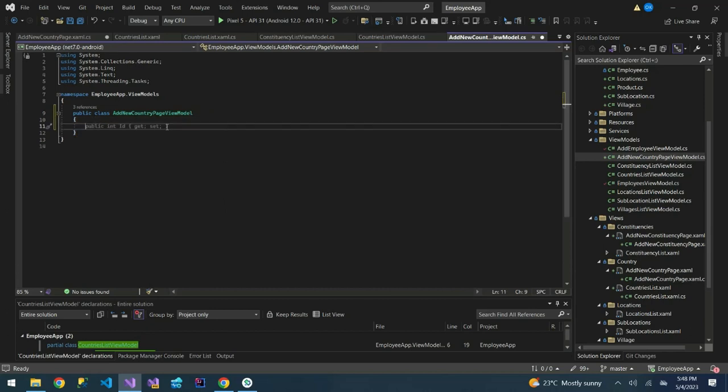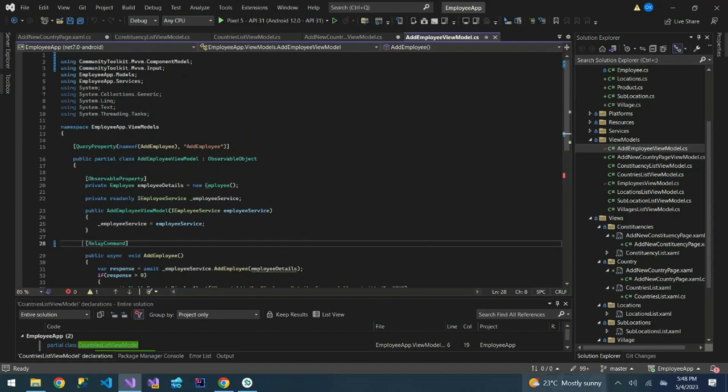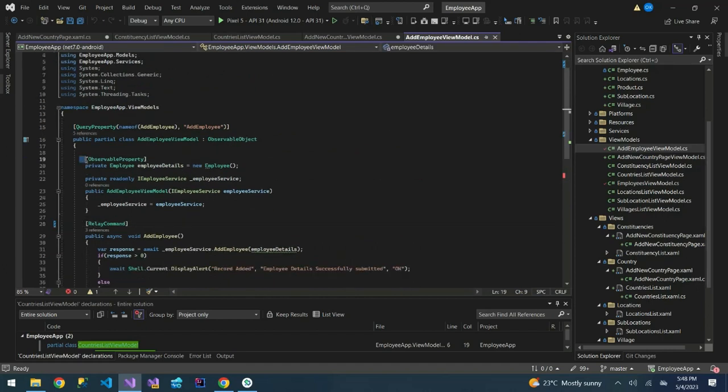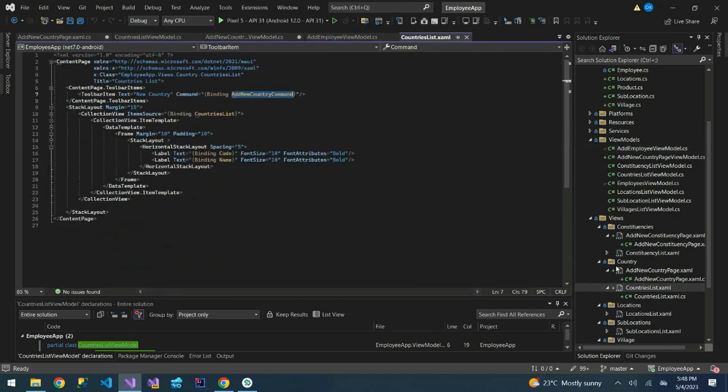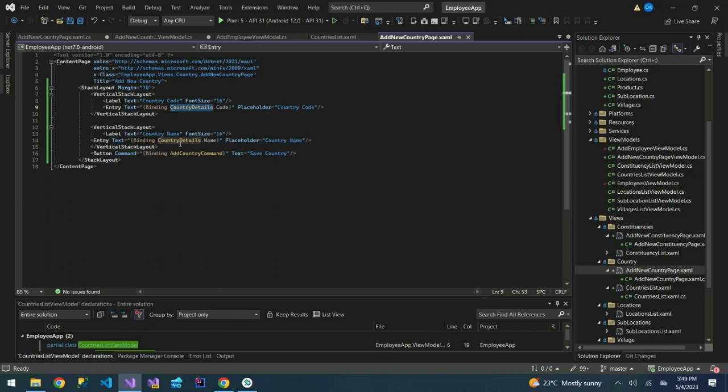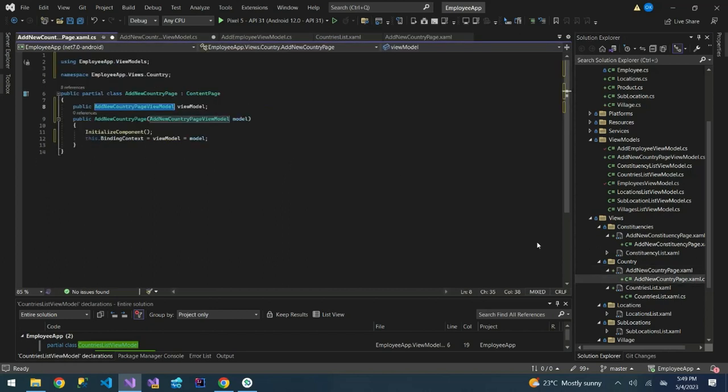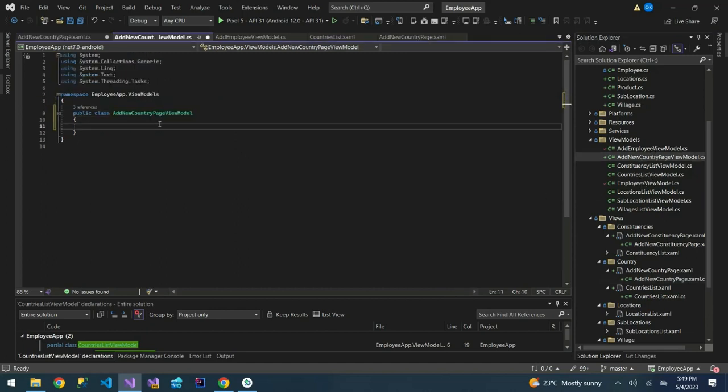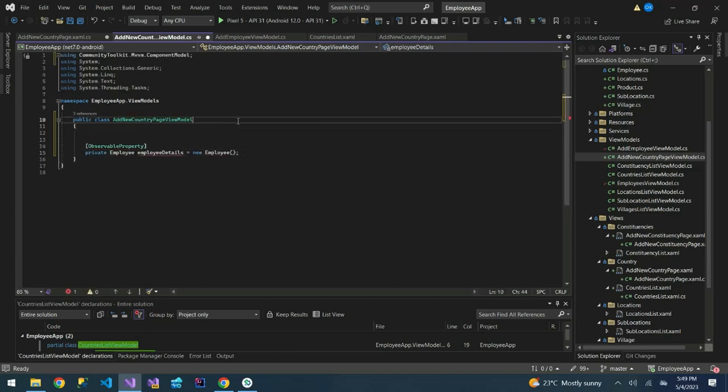So what we need to do here, let me borrow something from the employees model. First, if you come to our countries, you see these country details under the add new country page. We need to define it under our model. So I'll come to add new country page view model and say observable object, this is property.